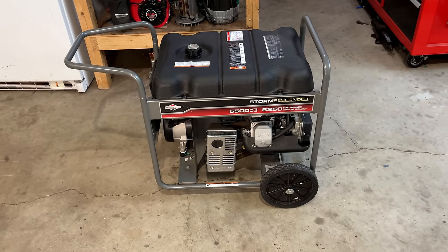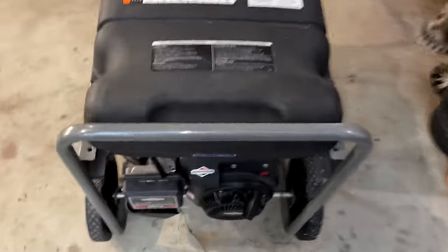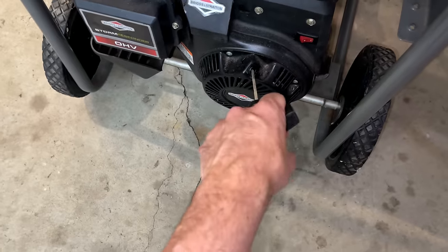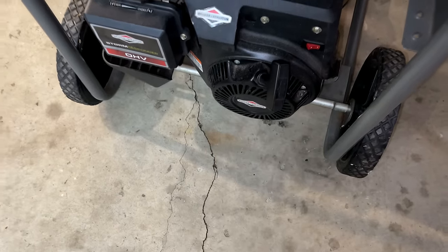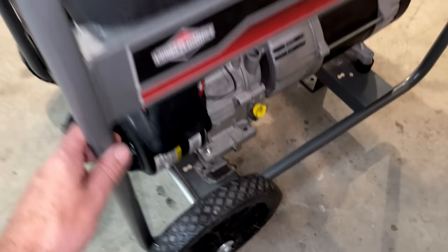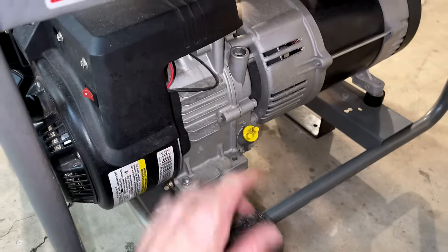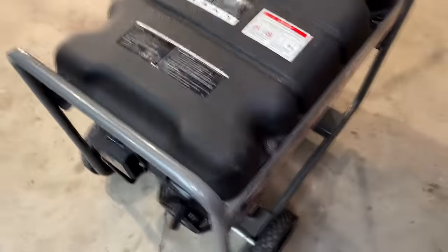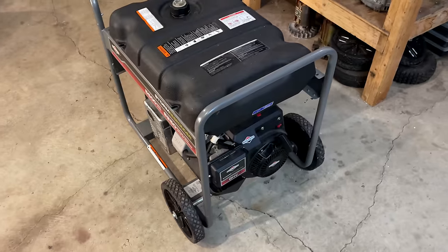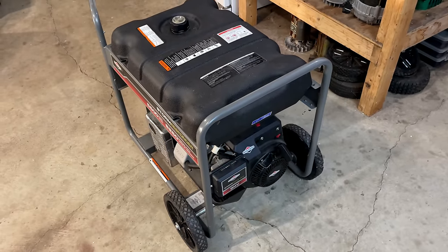But when he later went to test it, he tried pulling the engine over. And the engine did rotate, I'm told, a bit. But then it got stuck. So hopefully it's not terminal. I don't see a hole in the side of the block. Usually when they blow, they punch a hole right here. So I'd give this one hope. Potentially it's hydrolocked or just has maybe a little bit of rust in there. So let me get you set up a little bit better and get going on this.